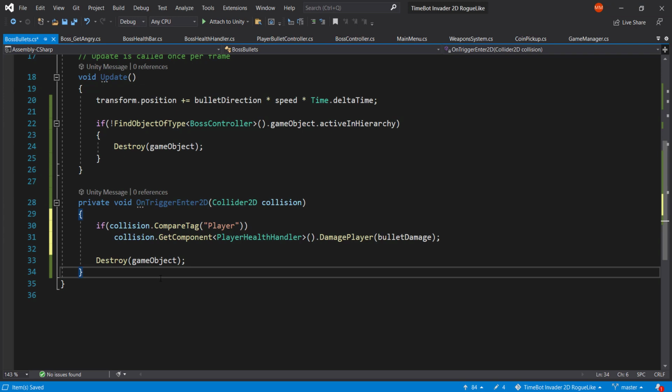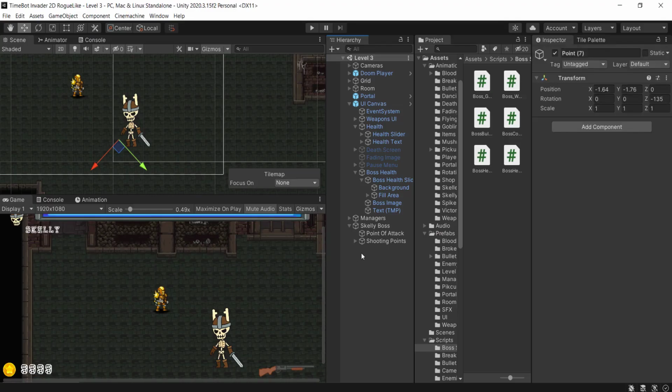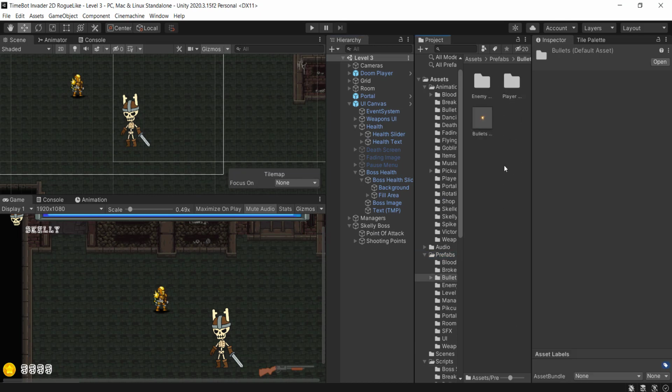That will just take up space and hinder the performance of our machine. So finally, what else should we be doing? I believe this is everything. So let's go and create our bullet. So where are our bullets in the prefab? We have bullets, we have enemy bullets.